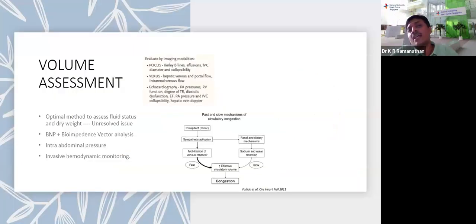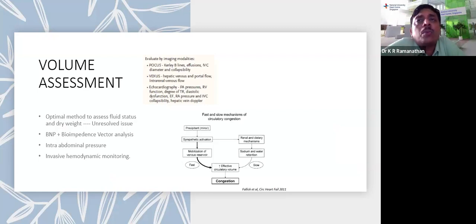So first and foremost, you need to understand the pattern of disease you are dealing with. Now, there are different ways of circulatory congestion, so you need to understand how your patient presented to you, and that clearly falls on how much history you have taken. If this patient has a fast circulatory congestion, a rapid buildup of fluids, and clearly sympathetic activation, this patient falls into a group where you might have to decongest them immediately.